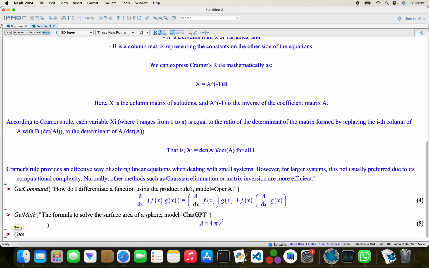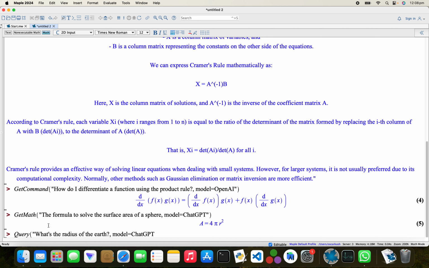Right, so I'm gonna do something. So query. Okay, so what is the radius of the Earth? The radius of the Earth. Right, and a model will be, I'm gonna go with chat again.